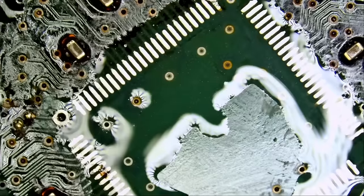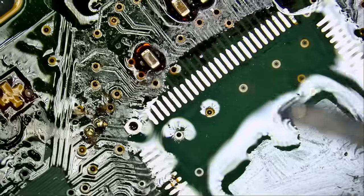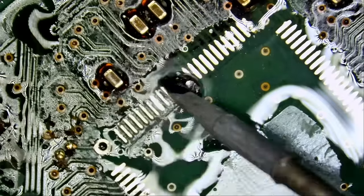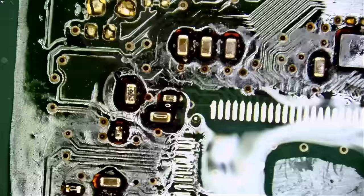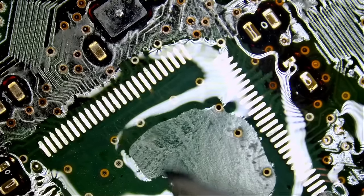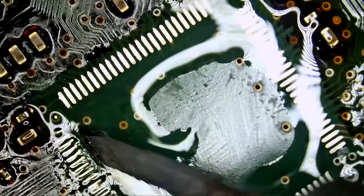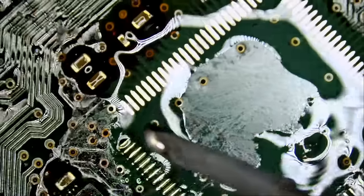Now we're gonna use the NF.mini pen to apply solder onto those pins or pads. And we're gonna drag solder, right? Just like that. Beautiful. The amazing NF.mini pen. If you have not already bought one, just log into our site. Search for NF.mini. NF stands for Northridge Fix. And that's one great tool.